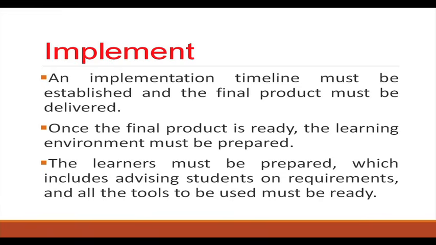So, implementation means the timeline must be established and the final product must be delivered. Once the final product is ready, the learning environment must be prepared. The learners must be prepared, which includes advising students of requirements, and all the tools to be used must be ready. So, after analyzing it, we have to design it, after design we have to develop it, and after developing that we have to implement it. And after implementation, the last one is the evaluation, right.